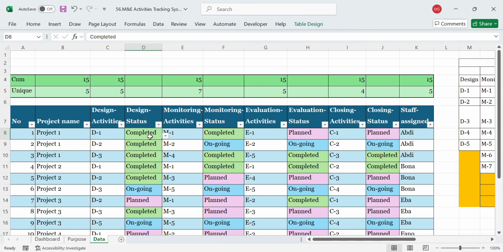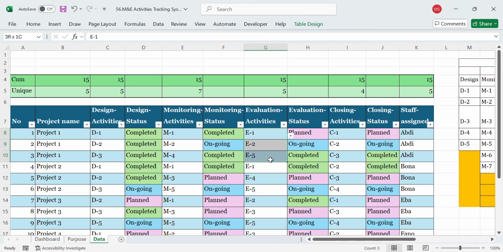Either it is planned, and if it is planned, it changes to this color. If it is ongoing, it will change to this color, and if it is completed, it changes to this green color. So that is the color differentiation for status.